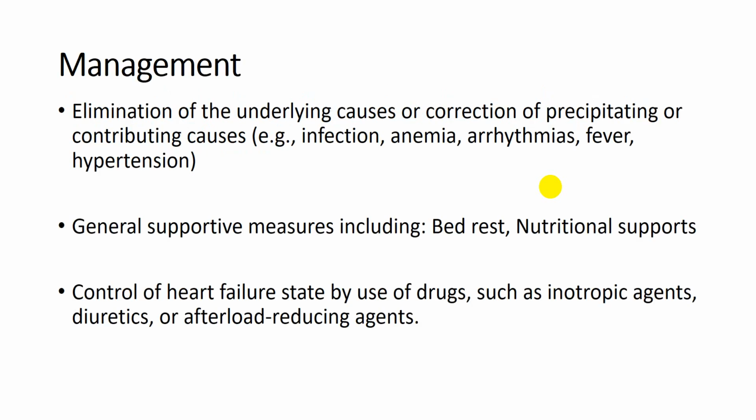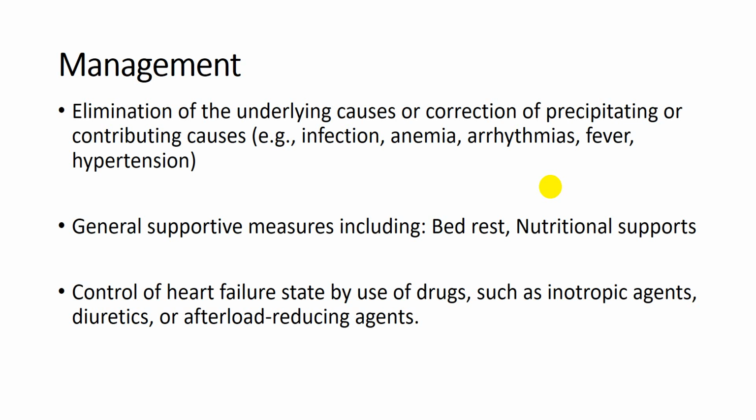So how can we manage a patient with congestive heart failure? First, elimination of the underlying cause or correction of precipitating or contributing causes. For example, a patient with infection, anemia, arrhythmia, fever, hypertension, so treatment of the underlying cause. Second is supportive measures, including bed rest, according to the severity of the failure and LV dysfunction. Nutritional support, very important, especially in young infants with heart failure and poor feeding. So an important part of the treatment is nutritional support.